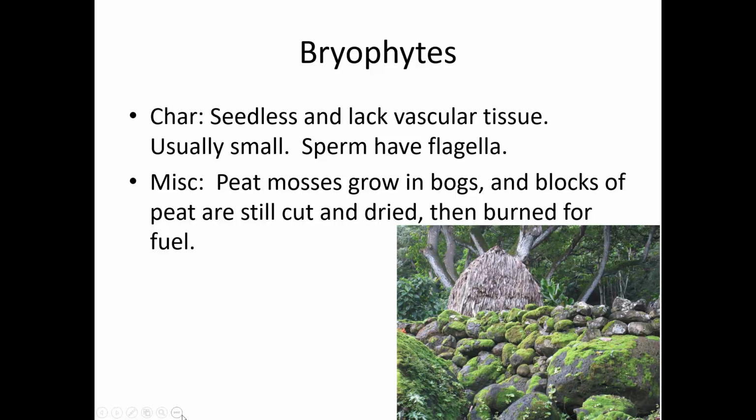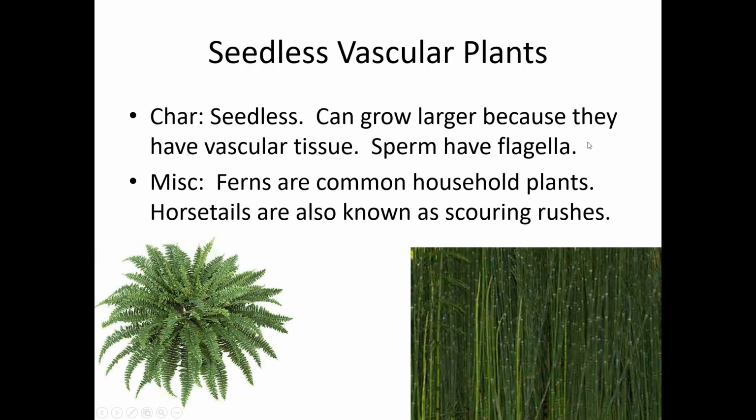When it's really rainy outside, you can find some growing next to foundations and things, but in the summertime they go away. So all this green stuff on the surface of these rocks, that's all moss, which is an example of a bryophyte that's growing through there. This is the miscellaneous stuff that you needed to get for that. Just remember, pause your video so you can write that stuff down.